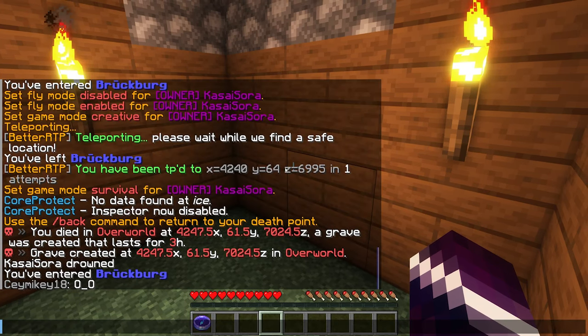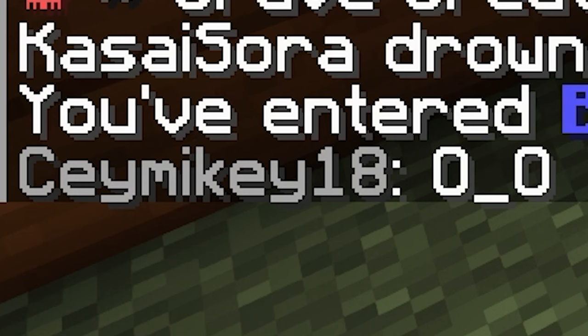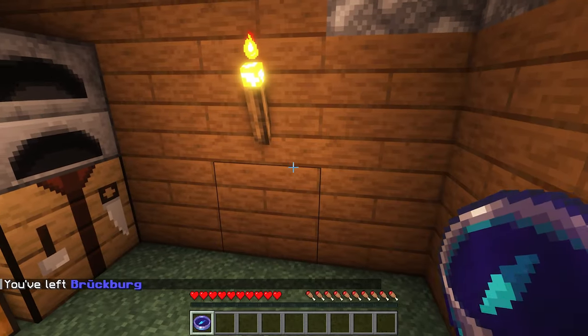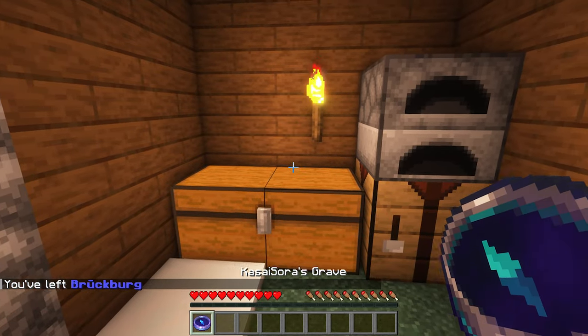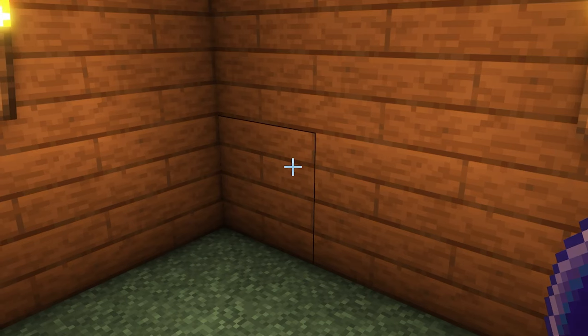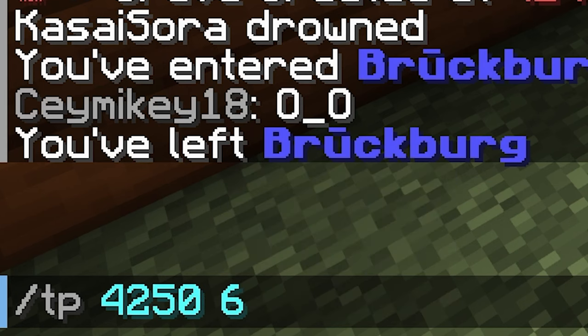And now you will see, first of all, a very shocked player. And second of all, you died in overworld at this location. A grave was created that lasts 3 hours. Now we got a compass. This compass will lead me to the place where my grave is. So if you follow this compass, eventually you will find your grave. Now I'm lazy, so I'm not gonna do that.